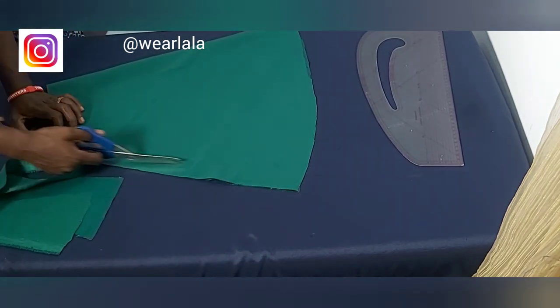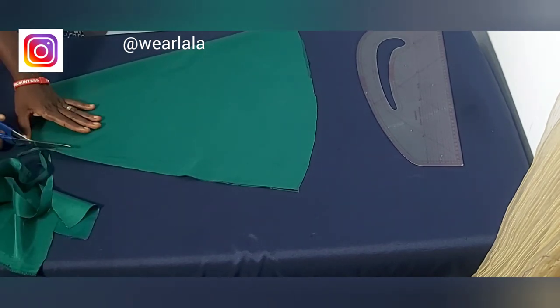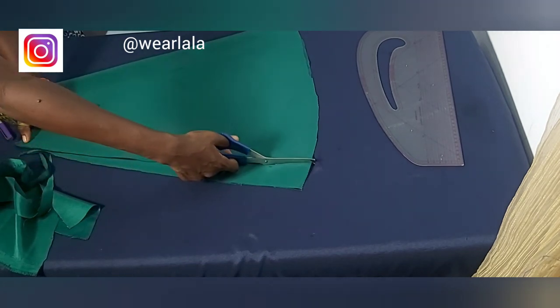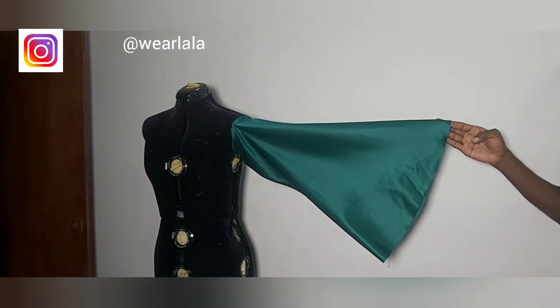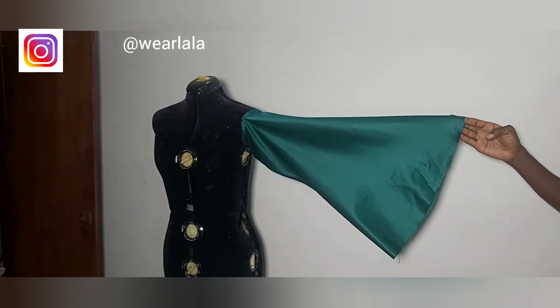If you want the full fullness, that's fine too. Go ahead and stitch it down with seam allowance. I didn't add seam allowance here so we'll stitch and trim about an inch. In the reference picture the sleeve was worn by someone, but here I'll show it on my mannequin so you can see how it looks.